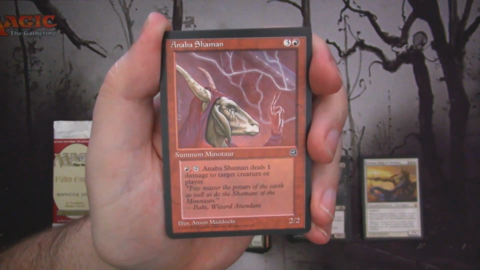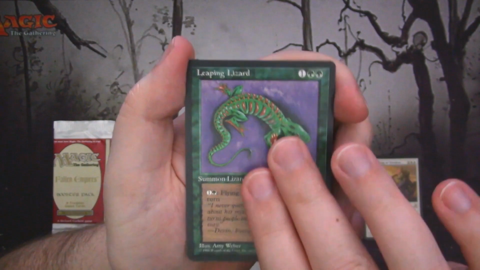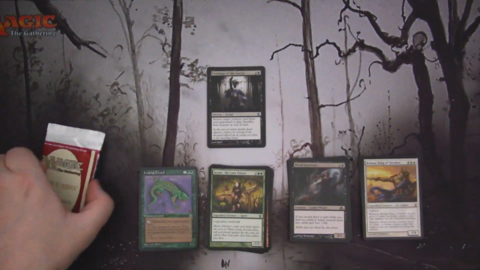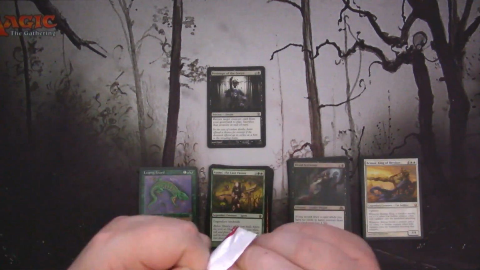Anaba Shaman. Abbey Matron. Lapping Lizard. And that's it. Again, look at this. We've only opened one black instant or sorcery out of every pack so far this week. That's kind of weird, isn't it?